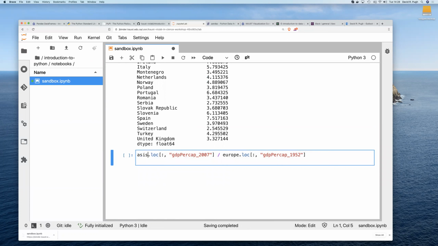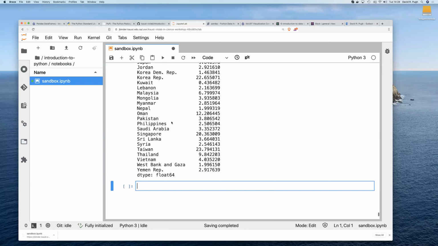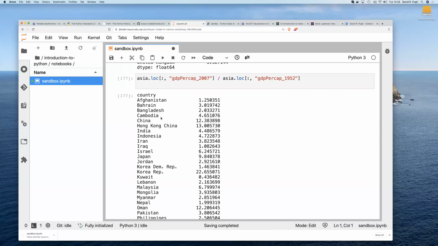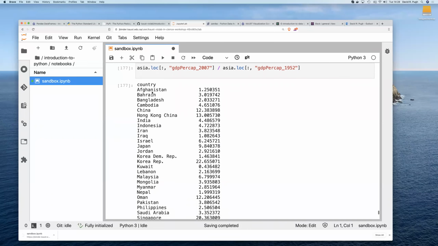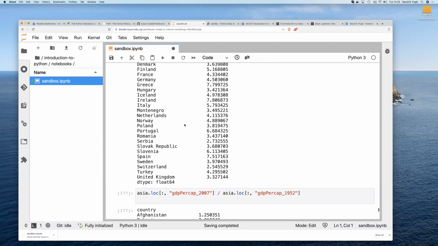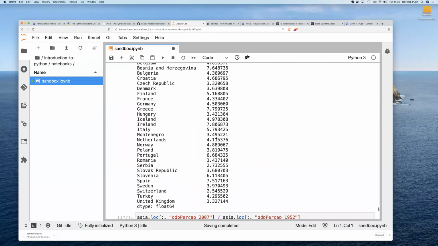So if we did the same calculation for Asia, and let's look for countries that have... okay, so now you can start to see that, like most countries in Europe, the average multiple was pretty high.